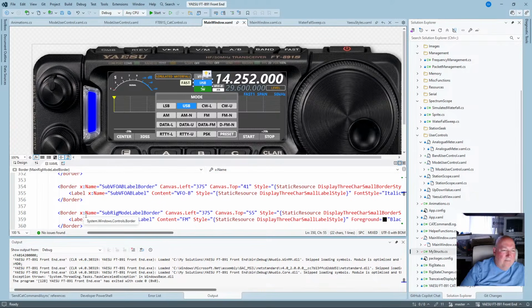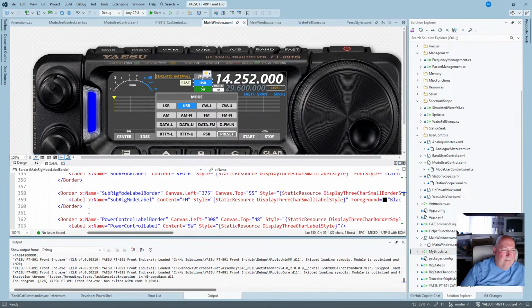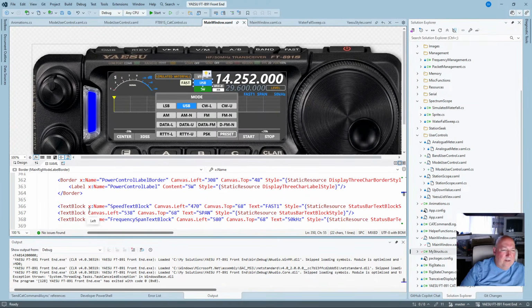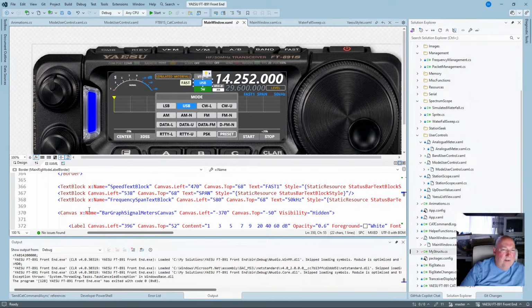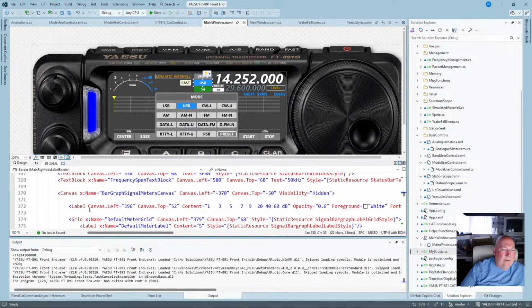So anything in front with a canvas on it. Text block. A canvas. Right, that's probably that one, the bar graph. Right, let's just set background.